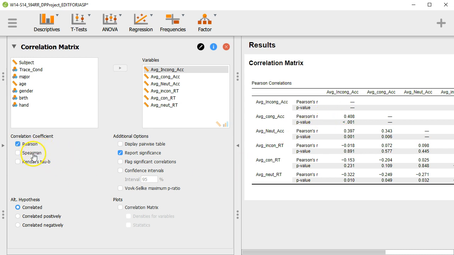Before I talk about Spearman and Kendall's tau-b, I'm going to talk about what these options do for you if you're just trying to do Pearson's R, and then we can jump into what happens if you require a different kind of correlation coefficient. Okay, so we have the basic table, R and p-value.